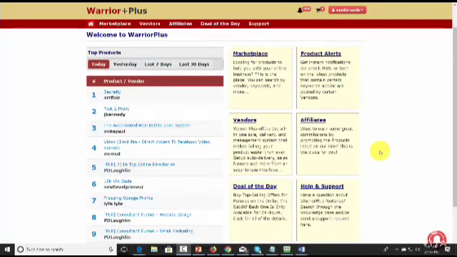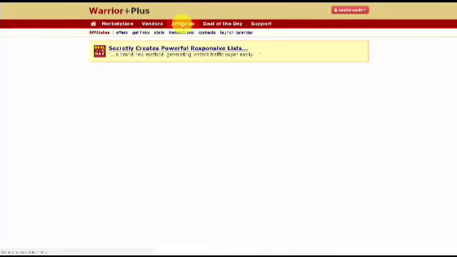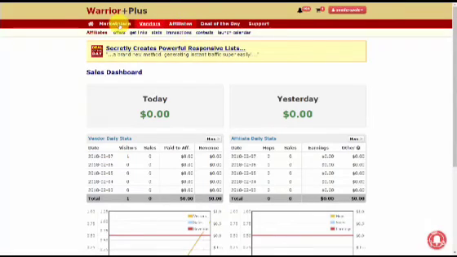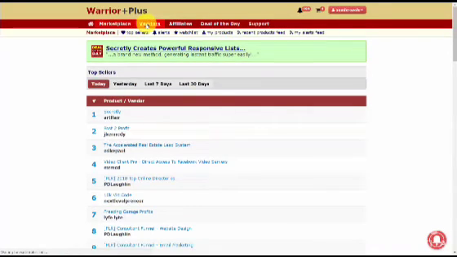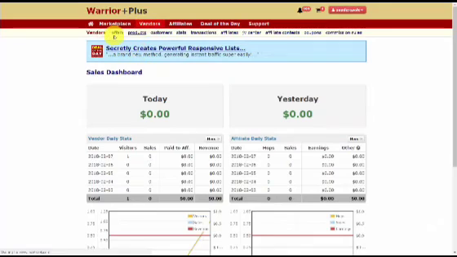In conclusion, you now have enough information in order to launch your first product on Warrior Plus. You have enough information to research in the affiliate tab. You have enough information to research in the buyer marketplace. You know now how to use the vendors tab to create your offer, to create products within that offer, and then to take your buy buttons and place them on your sales page. You know now how to research your customers as well as to track your statistics.